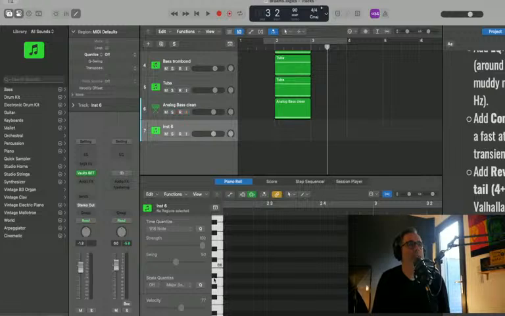I'm looking for a low-end kick drum that I can put a massive tail onto. So let's see where this is. And why aren't you loading? Because I've got two channels turned on, that's why.